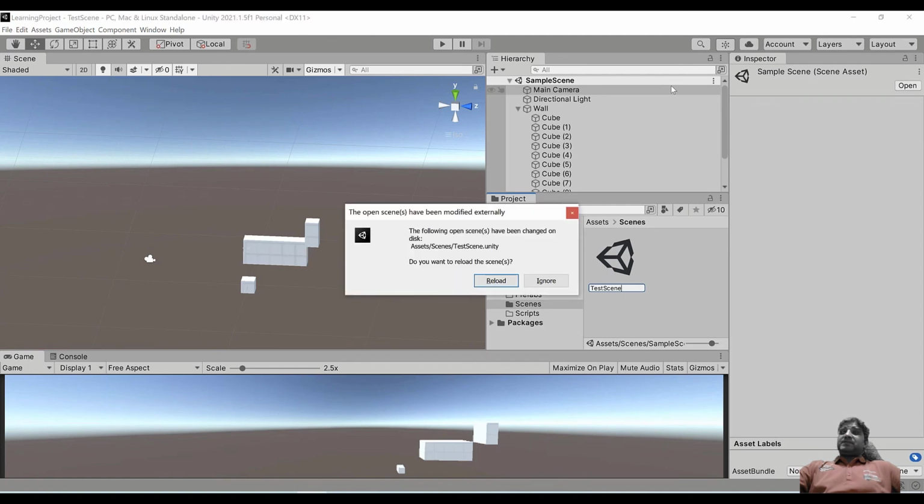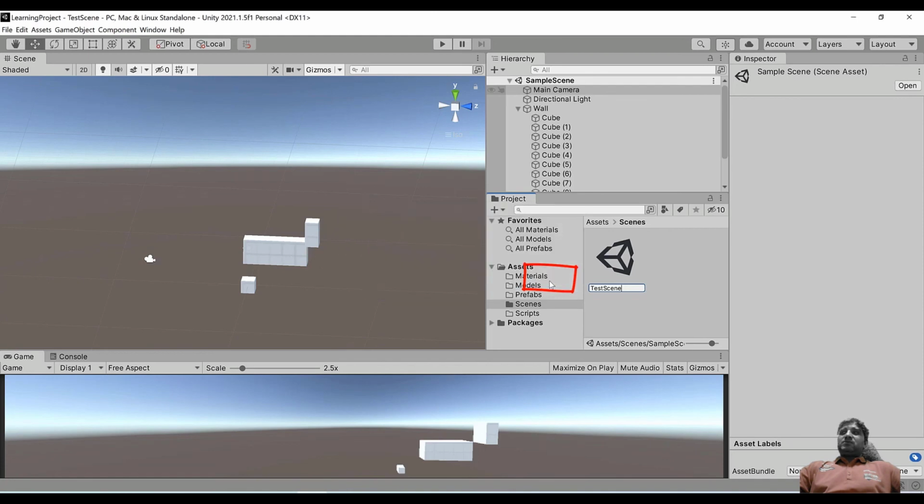Don't forget to press enter. It is asking me: the following open scenes have been changed on disk, do you want to reload the scene? I'm going to click ignore. I don't want to reload the scene, just click ignore, and see the test scene has been updated here, which means the scene name has been renamed.